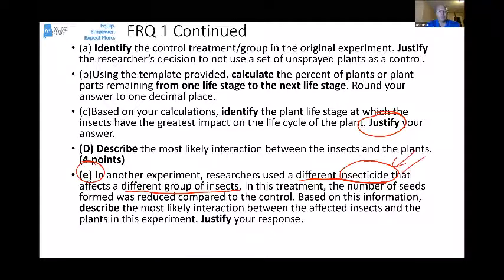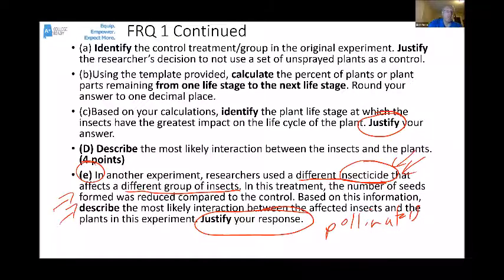So if the plants sprayed with an insecticide end up making fewer seeds, fewer babies, than the plants sprayed with water only, what does that tell you those insects are doing? What are the insects doing in this problem that we're killing in this problem? What is their role for the plant? What I'm hoping you see is that those insects are pollinators. And if we kill the pollinators, that means that reproduction doesn't happen and therefore seeds aren't formed. And that's what you want to talk about in the justification.